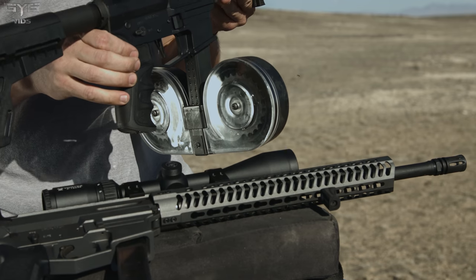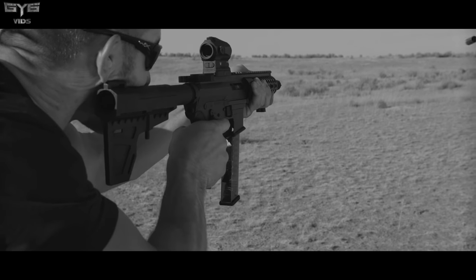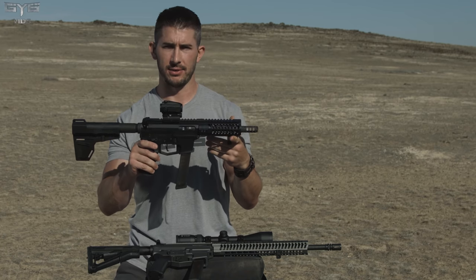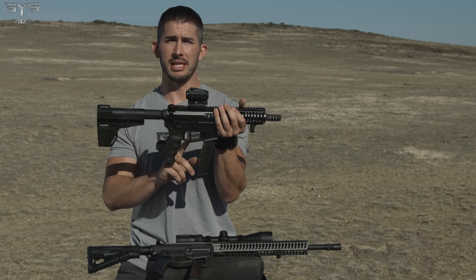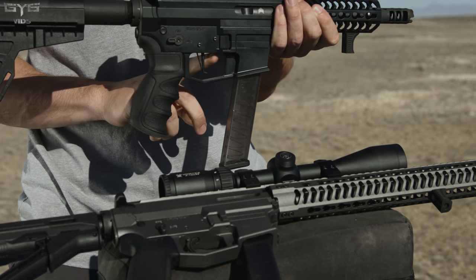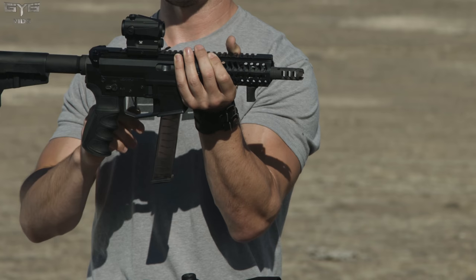So moving on to the details of the UDP-9, let's get into some of the specs and tell you more about this rifle system. Now, on the pistol version right here, I have done some upgrades. This is not how it comes from the factory. Granted, we do have the ETS Group clear magazines. We also have an ATI pistol grip on here. We also put in the CMC drop-in trigger. These things are fantastic. Seriously, pull out the old trigger, drop in this system, screw in 4 screws, and you're done. And it's 3.5 pounds at a single stage.